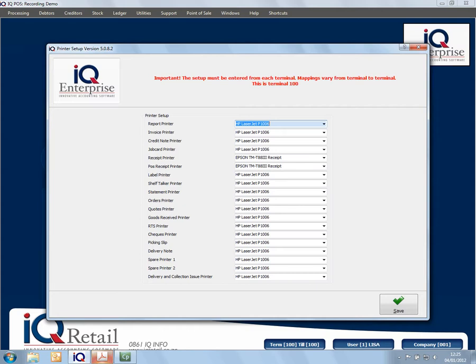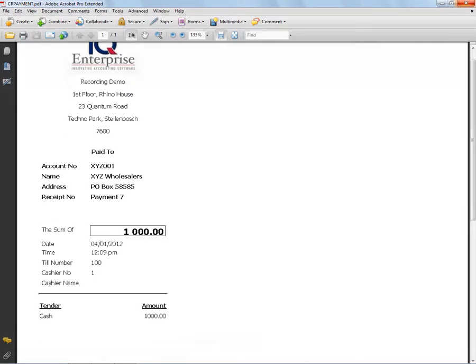Remember, it's a receipt printer, which means that it will use your smaller 40 width or your slip printer. So that has actually sent that proof of payment or payment receipt directly to the printer. I've got an example here of a previous payment I've made in a PDF format. So instead of saying I wanted to print it to the Epson, I specified that I wanted to print it to a PDF printer, just so that I can show you an example of the printout.